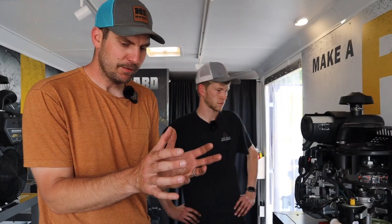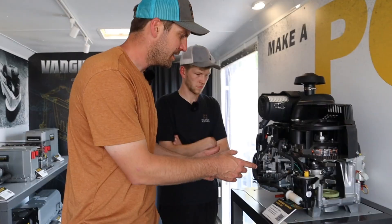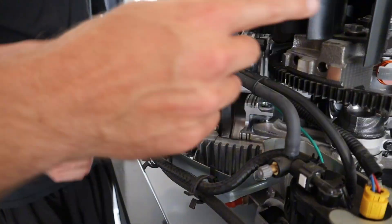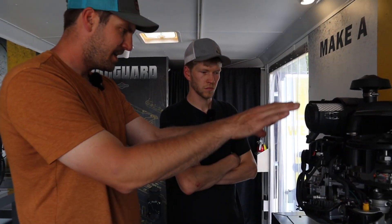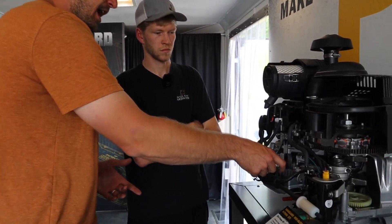Part of the longevity of that engine that we see in our shop that people commonly miss is keeping your lawnmower engine cool. If you look at getting really sludgy, heavy oil that's not lubricating the way it's supposed to, a lot of the time it can be from overheating. So that's where you've got a head here that is cut away right now, but there are fins. And right here - we're only seeing part of a fan - this is spinning. These fins are creating a lot of airflow, and it's critical to keep this incredibly hot engine cool enough.